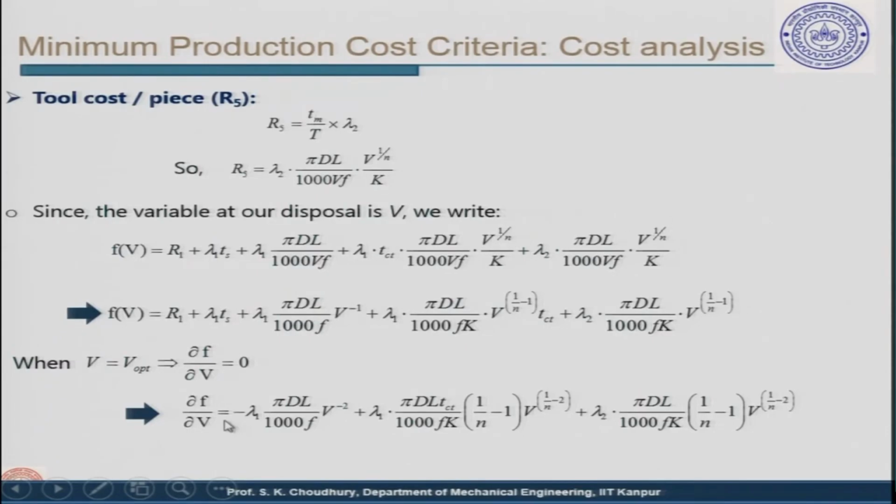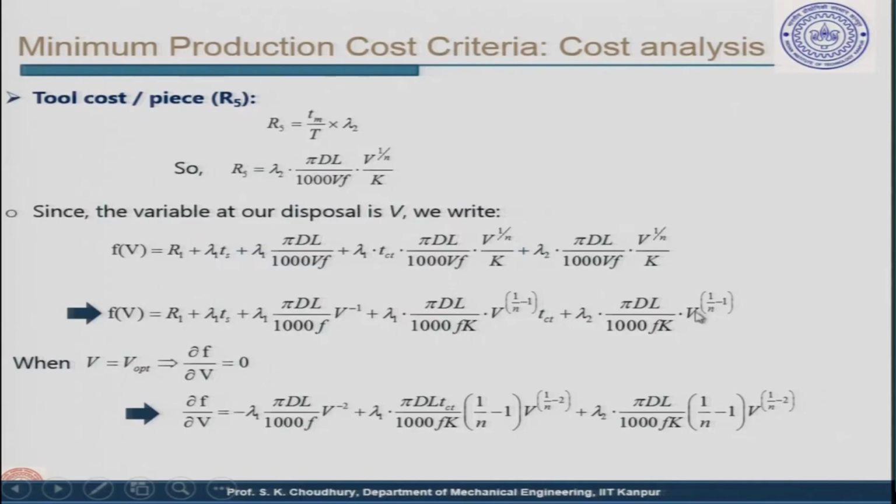Then what we are saying is that this cutting speed V will be the optimum cutting speed if we take the first derivative of this equation and make it equal to 0. We will take the partial derivative of this equation and make it 0 to get the minimum or maximum. So, here we are saying that this is the optimum velocity, the maximum velocity that we can actually operate at so that the cost is minimum. Therefore, we are taking the first partial derivative and making it equal to 0.